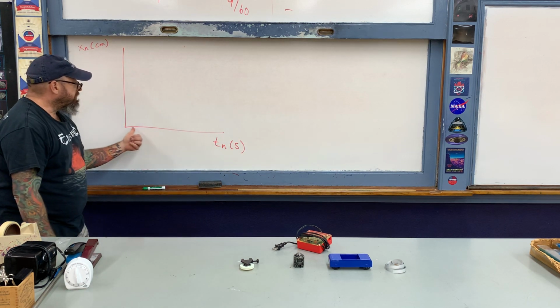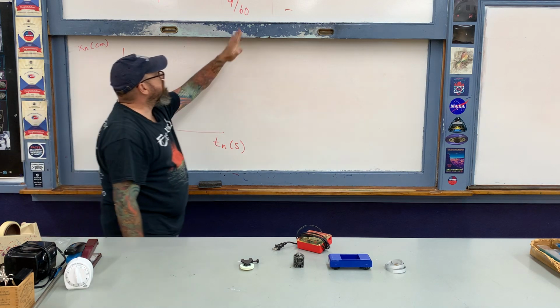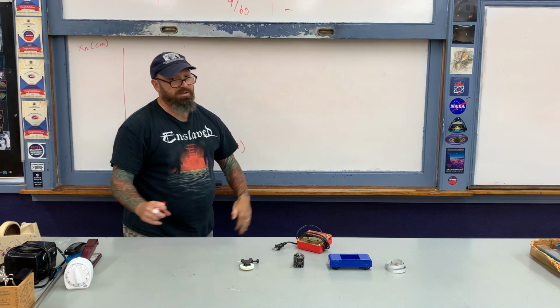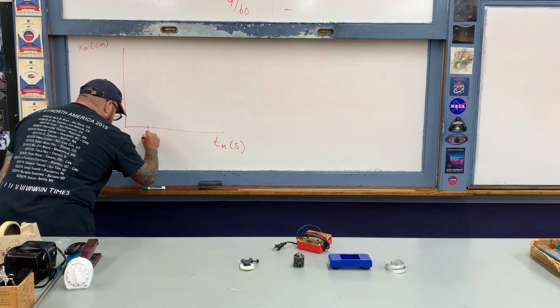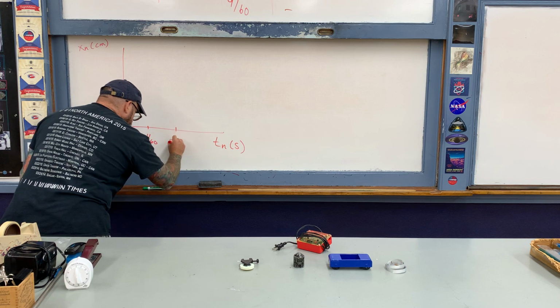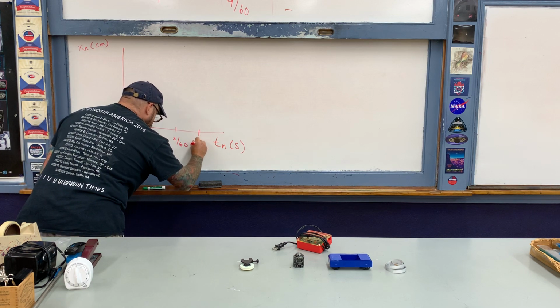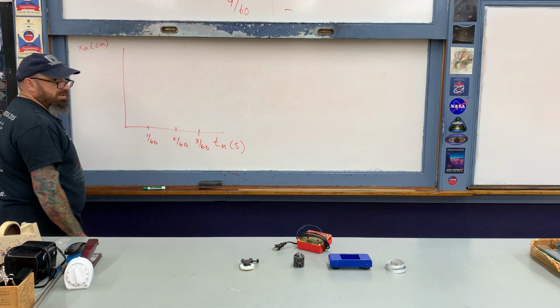Now, when you scale your time axis, by the way, don't convert these fractions here into decimals. Instead, go ahead and write down the fractions themselves, because this then makes it easy for you to scale this axis. So for example, you would say skip a space, 1/60th of a second, skip a space, 2/60ths of a second, and so on like so.